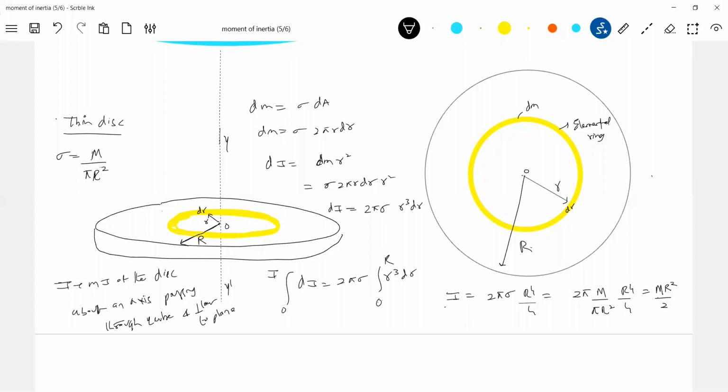Like this, we'll get a cone. We should do this for different objects here. So now, see what is the use of the parallel axis theorem. Finally, our main focus is how to use the parallel axis theorem in different cases here. So this is about the axis passing through center perpendicular to plane. Now let me bring a situation.